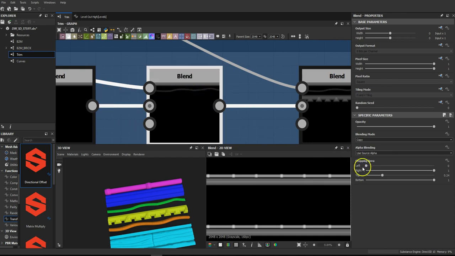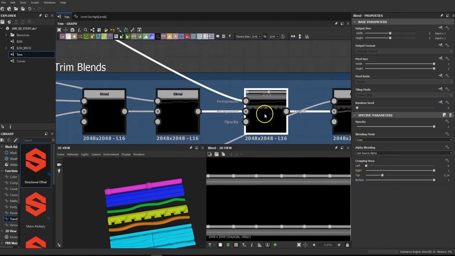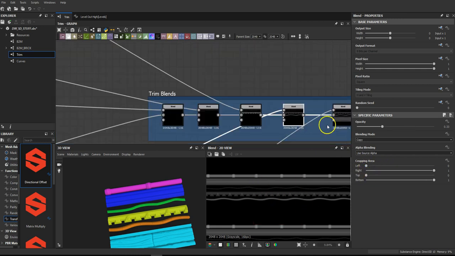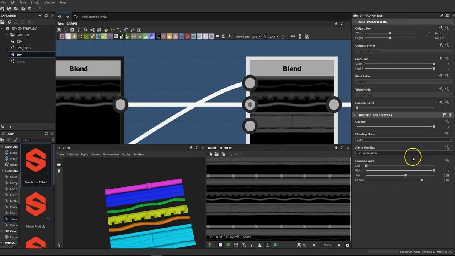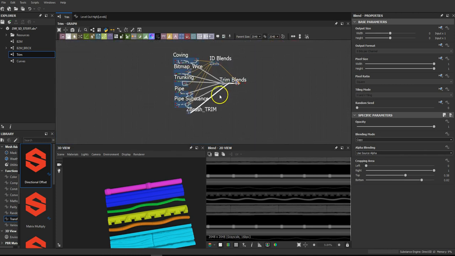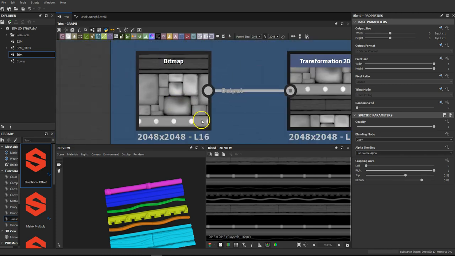So I can crop the top and the bottom if I need to be able to add each section in. I'm just blending one piece on top of it. So that is adding this piece, this is adding this piece, this is adding this piece, and I'm essentially cropping them in. And then this one I'm doing the same thing, but I'm cropping from the bottom as well. The reason I'm doing that is because this one is using a bitmap.